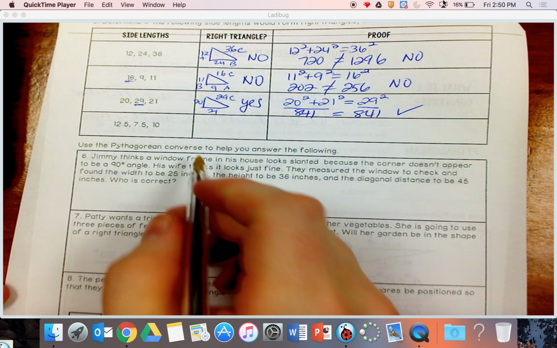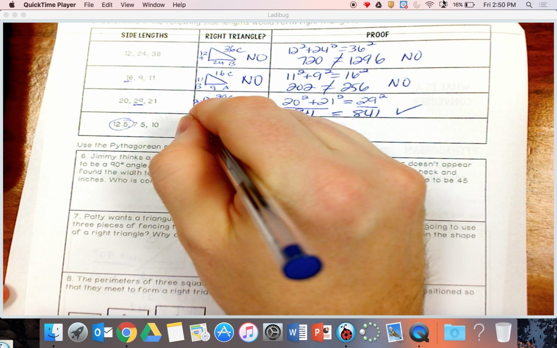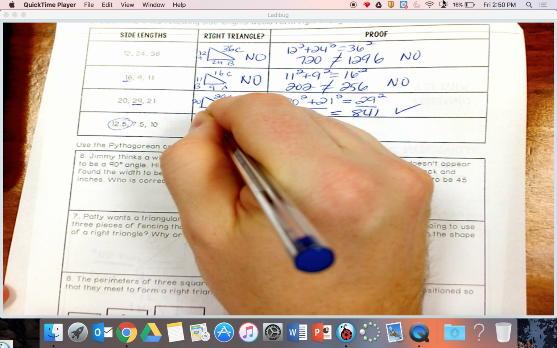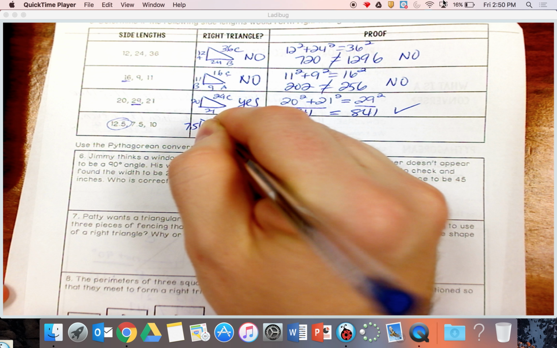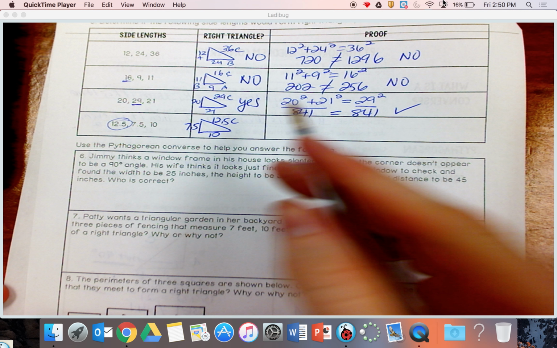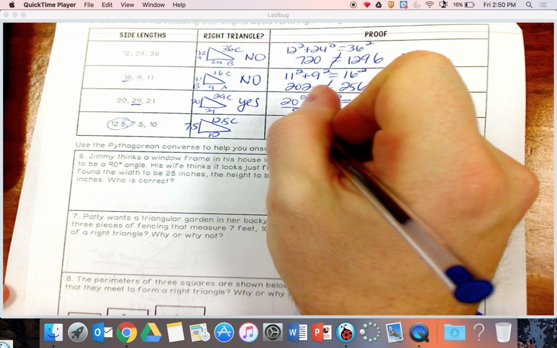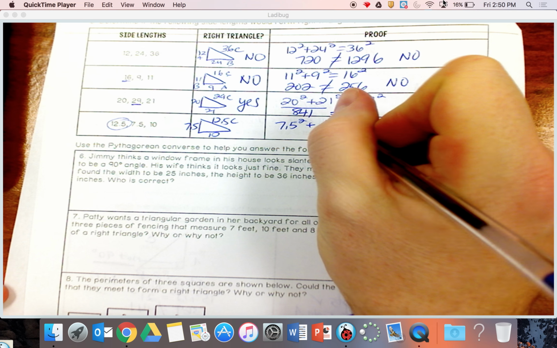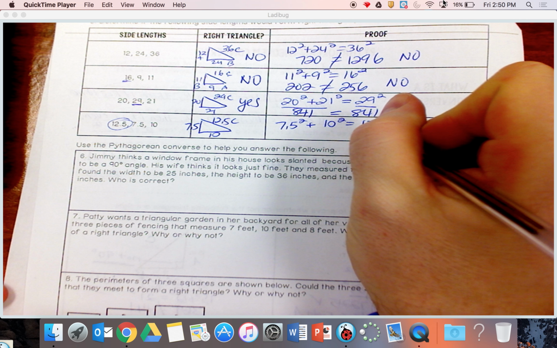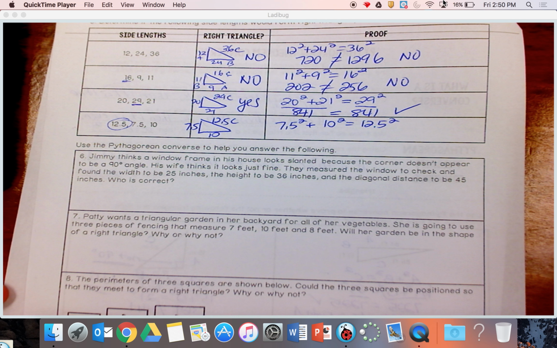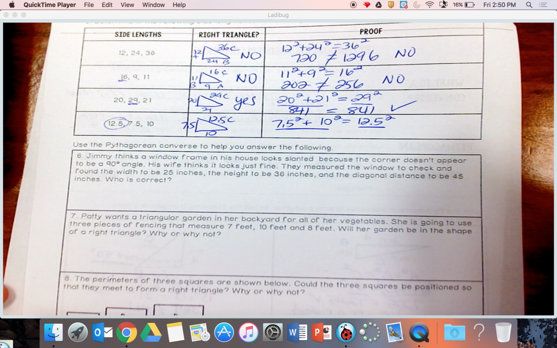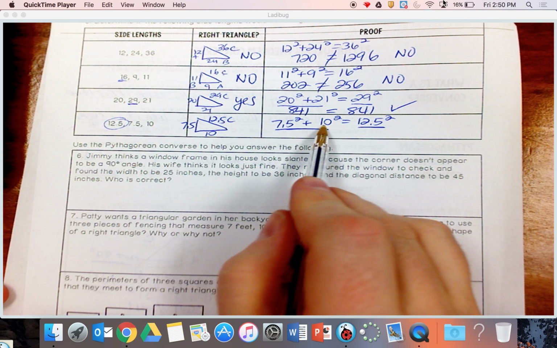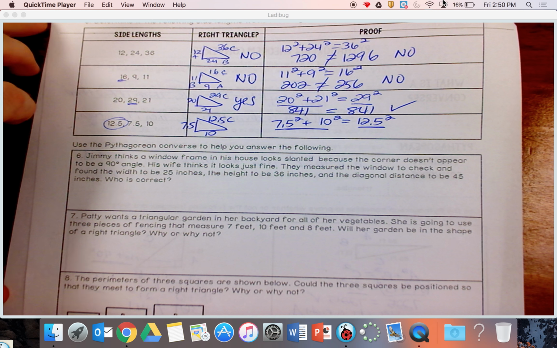And the last one here, right there is my hypotenuse because it's my longest side at 12.5. That's my C. The other ones are my legs because they're shorter than 12.5. So I just put it in here, 7.5. I want to see if it's a right triangle, so I use the Pythagorean theorem. And remember, this side has to match up with that side. So let's see what this side is, and we'll see what this is and see if they match up.